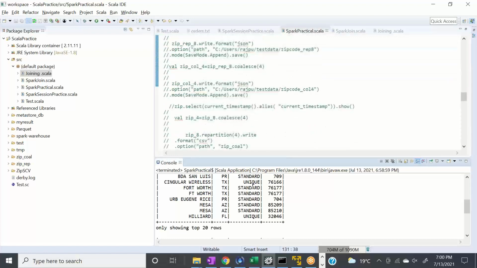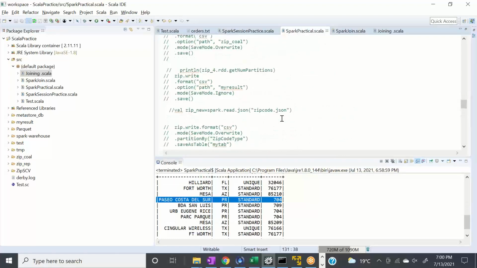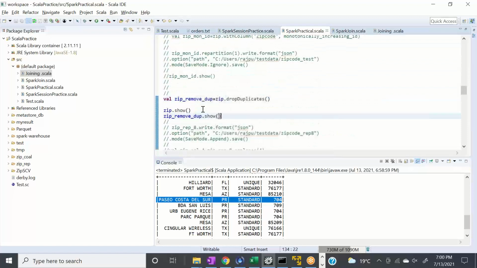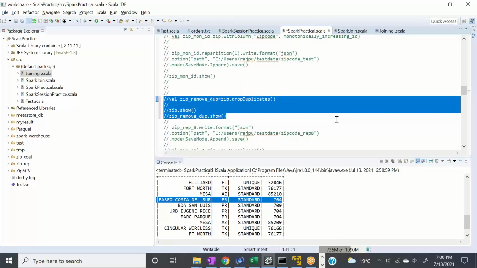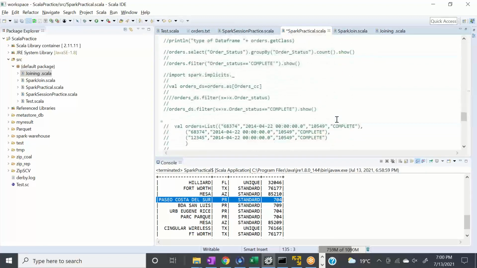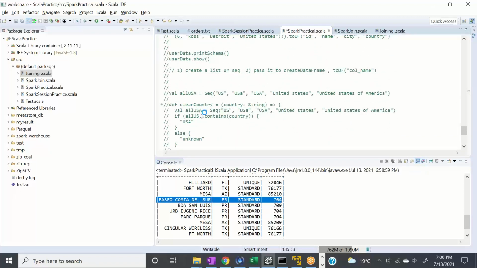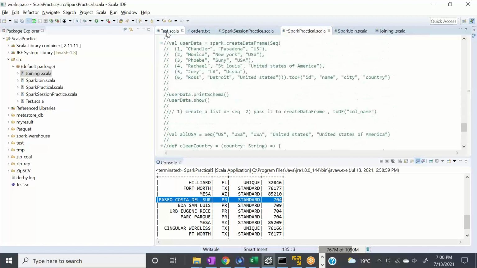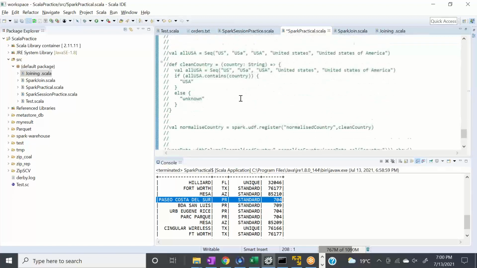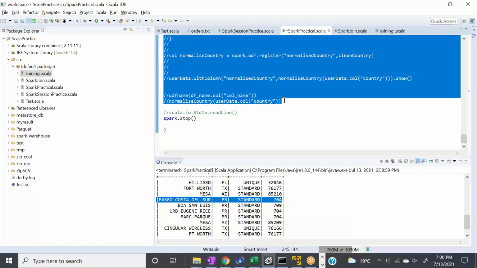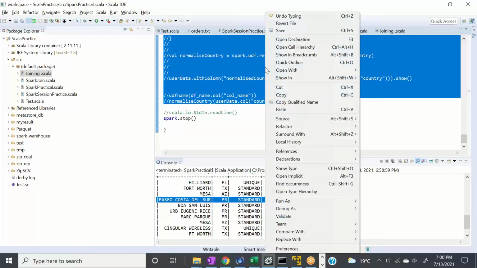Now let's say in this case, let me comment this part for the time being, and I want to uncomment this part in which we are playing with the functions. So from here till here, I want to uncomment this. That's not working, uncommenting.